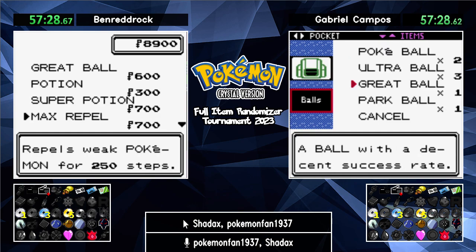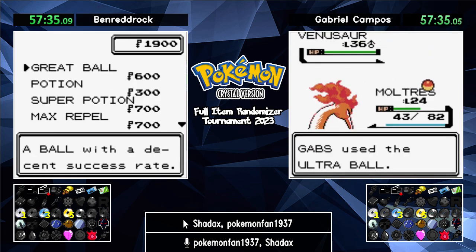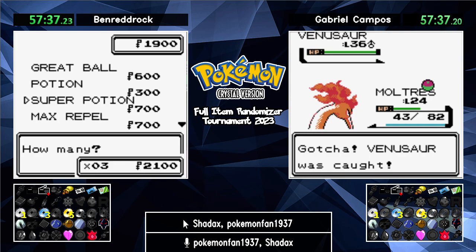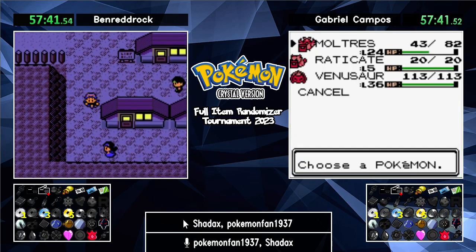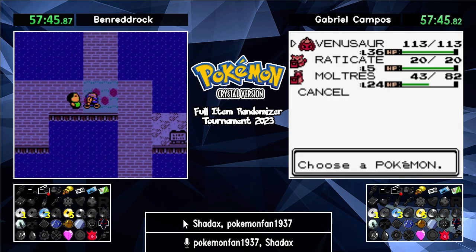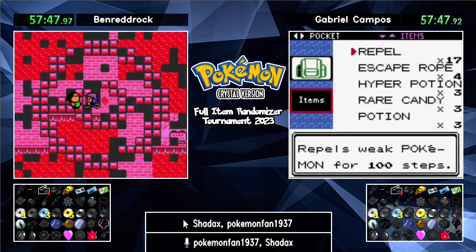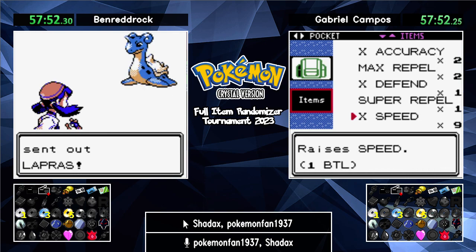Park Ball. Use the Park Ball. We need to see the animation, the Park Ball animation. I have not seen that animation in a while. I want to see it now. It looks goofy. Okay. What are the moves? Guess we will see it in the next fight.